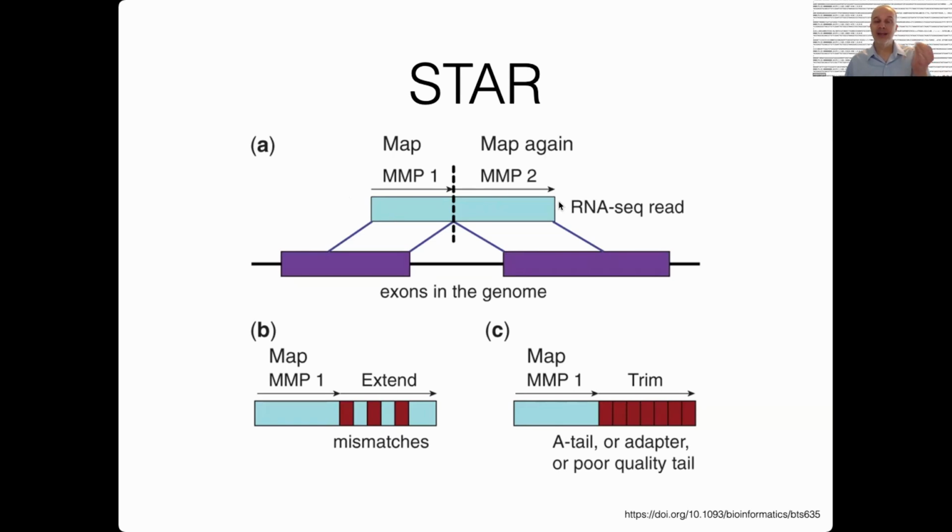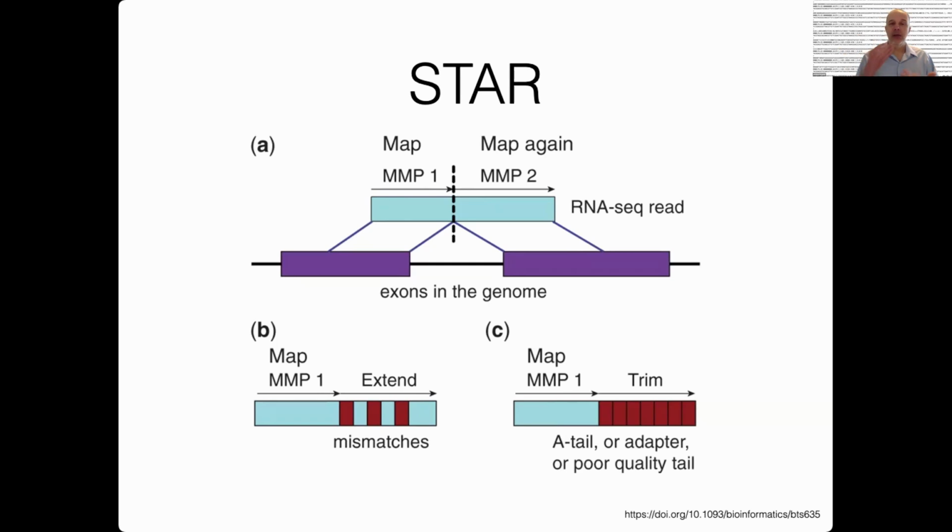And so software that's asking for a perfect match is just going to say, well, I can't find where this goes. I find that it partially matches this, and I find that it partially matches this, but I don't know where it goes, right? So software that's designed specifically for RNA-seq is going to recognize that you might have gaps in the genome that are not going to be present in the read sequence, and it can essentially do this split mapping.